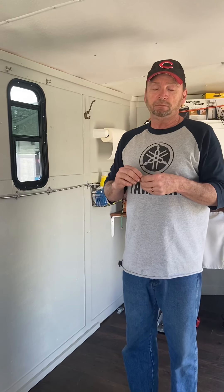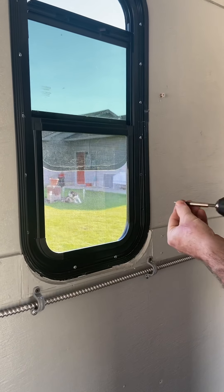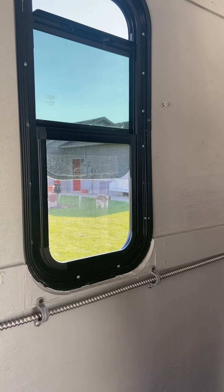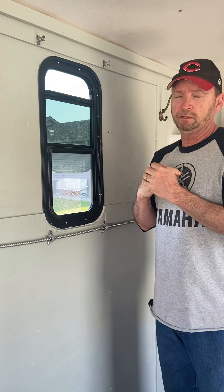Now is this the right screw to use? I'm not real sure, but it's worked fine. I was really worried about damaging the mechanism, but this three-quarter-inch screw seemed to work really well for me. There are holes already in your interior trim piece, and you're actually screwing into the other side of the window. That's the only thing holding that window in — the sandwich effect of your wall going in between the window. I bought one that has a sealant around it so you didn't have to caulk or anything; it has a rubber seal so as it squeezes together it hopefully becomes waterproof. I'm no expert on this — this was my first one. Came out fine, so far so good. I wanted to share the part I thought was really lacking: this interior trim piece and how the whole window goes together.